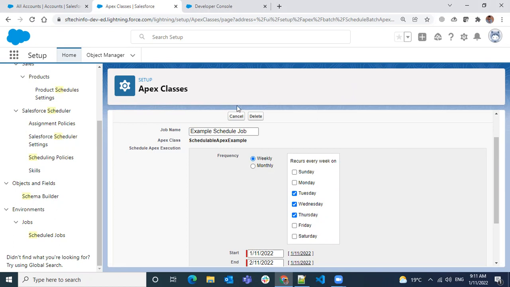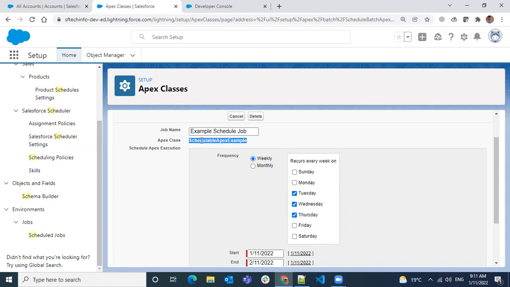So we have this Apex class, and this Apex class will be scheduled using a UI. This is the first method. The second method is that this Apex will be scheduled from Apex code itself. So how we did it for Queueable and batch classes, right? Whether we do System.enqueueJob or Database.executeBatch. Similarly, there will be some context where we do it programmatically. Any other questions? I will jump onto that one, how to do it.